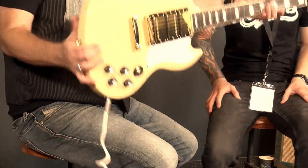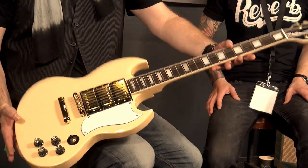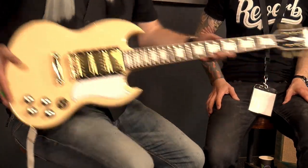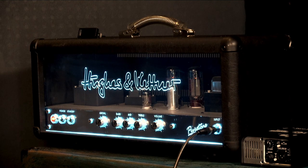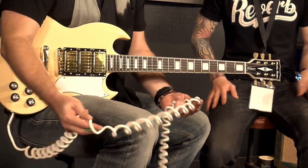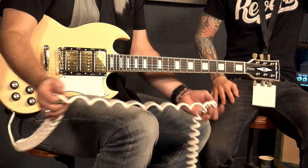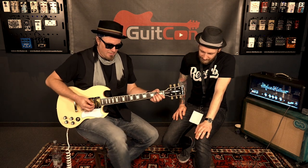Yeah, exactly. But let's mention the gear we're using, because that's what GuitCon is all about. This is a Harley Benton DC 600, and I'm really liking it. I've been having a fun time with it today. Amplifier is a Hughes and Kettner Pure Tone. We've got the white coily cable of destruction and death right here. This is white death coming at it. Let's go back to it. So here's your clean sound.